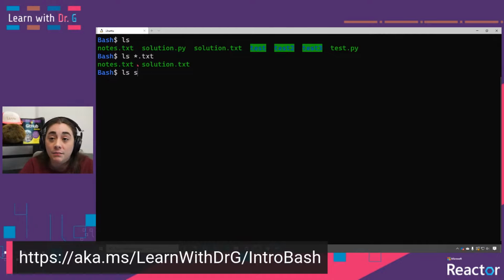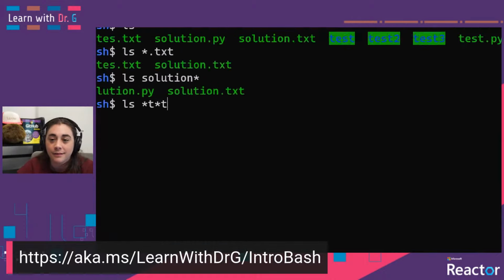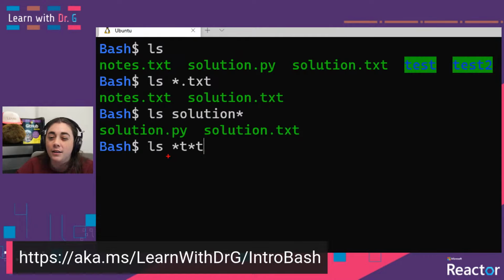I could do the opposite. I can say I want only the files that start with solution. Or I can do, you know what, I want only the files that have anything and then a T and then anything, then T, like that. But these wildcards, what do you think is going to be listed here?